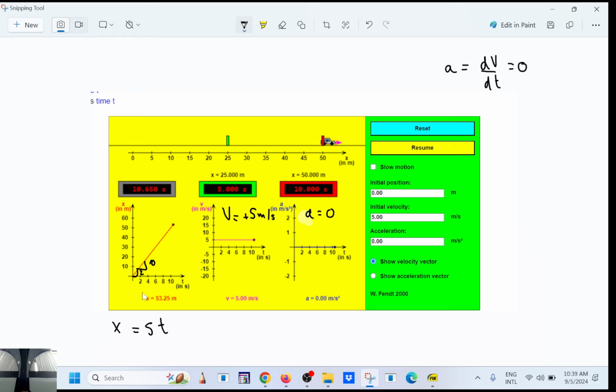So typical conceptual equation: the slope of a graph of position versus time is the velocity. And the velocity is constant and positive. So the slope here is plus 5 meters per second. So that's what we call a kinematics equation. So to understand the graph, it means that every second you cover 5.